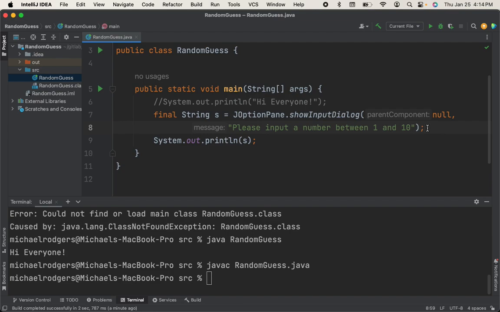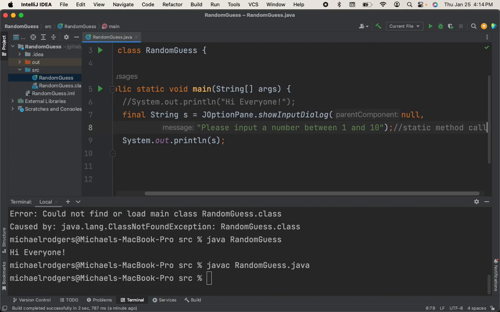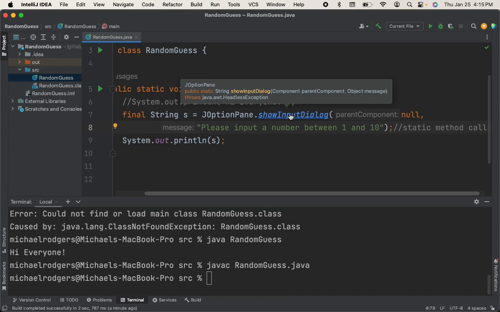Okay? Now there's some special things going on here. Number one, this is a static method call. And we could see that if we hover over it. If you hold your command key down and hover over this, you'll see that it is a public static String showInputDialog. This is what we call a method signature. The method signature for this method is it's public. That's the access modifier.